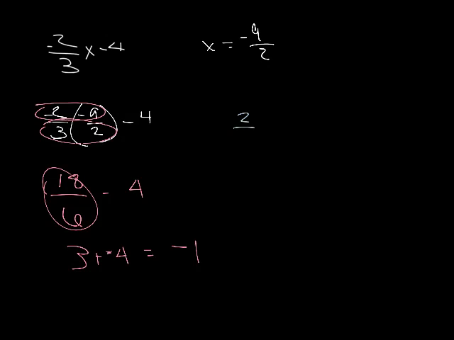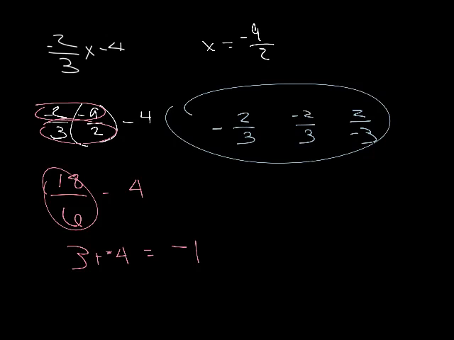Okay, a key thing that I need to remind you of. If we have 2/3, and we have the negative there, if we have negative 2 over 3, or if we have 2 over negative 3, these are all the same thing. It does not matter where you put the negative. Notice when I was working on this one over here, I had the negative on top here and on top here. Doesn't matter. I could have put one on top and one on bottom. It would not change the value of the problem at all. So feel free to put the negative signs up on the top or the bottom.